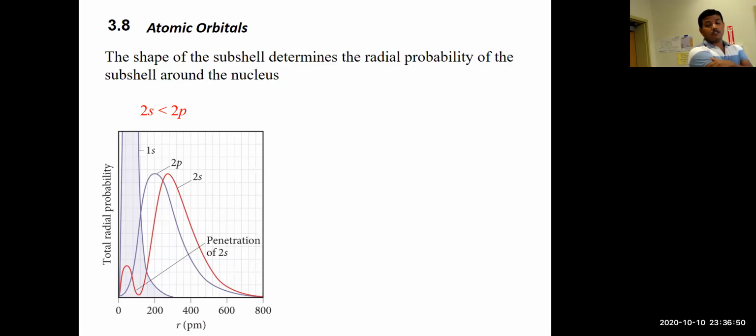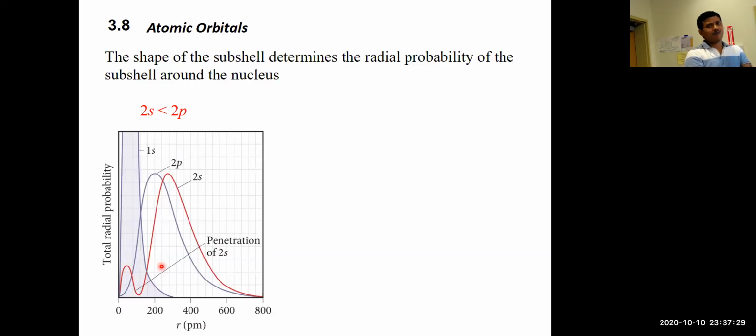Okay, so it is because of their shape, and also because they are smaller in size. It's kind of like they can sneak in. You can see that 2s is sneaking closer to the nucleus compared to 2p. It is also explainable because 2s can only have 2 electrons maximum, whereas 2p will have 6 electrons. So 2 electrons can sneak in much more easily towards the nucleus compared to 2p. It cannot go much closer to shell 1. Shell 1 can only have 2 electrons, so it is impossible for it to go anywhere near. That's why you don't see as much of 2p inside as 2s can go.